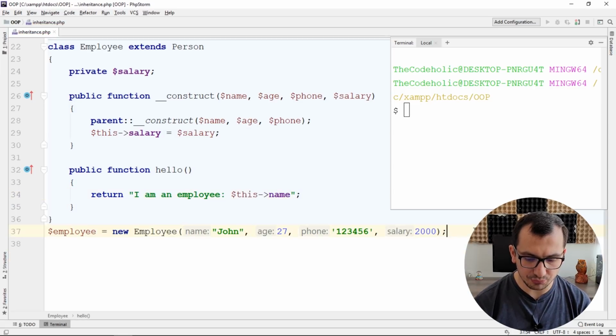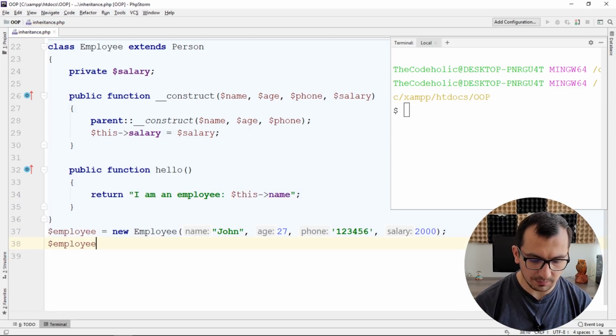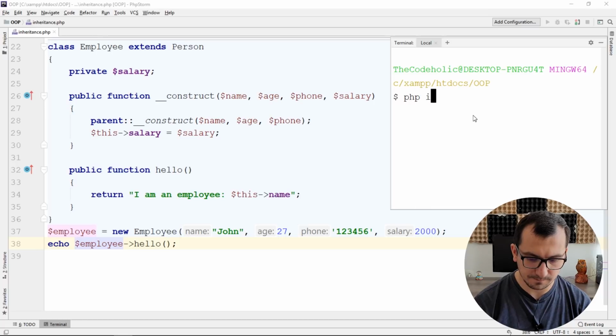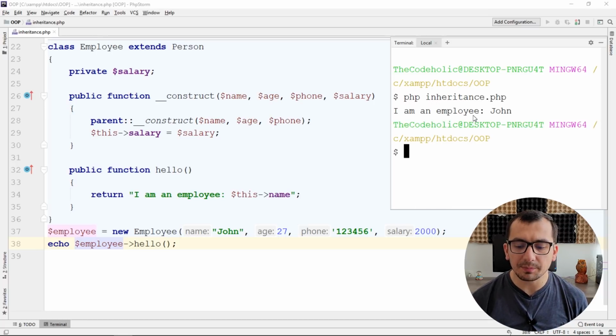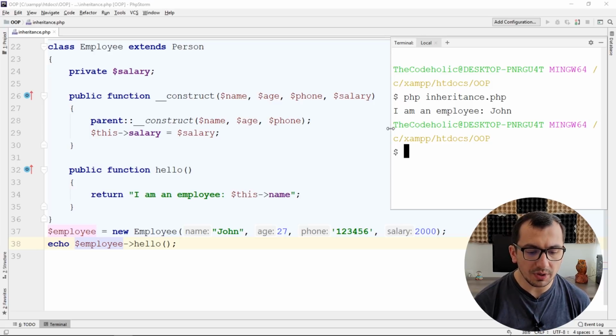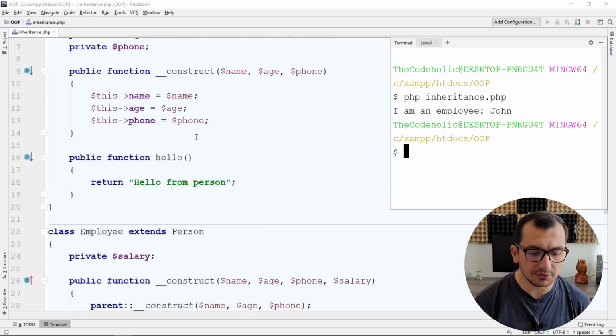And now when I print employee hello, this will say that I'm employee John. So we have just overridden the hello method from the person class.